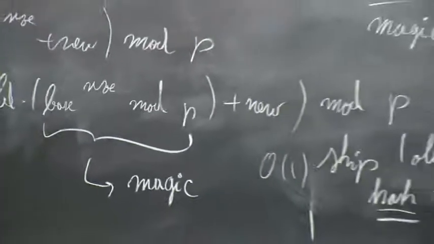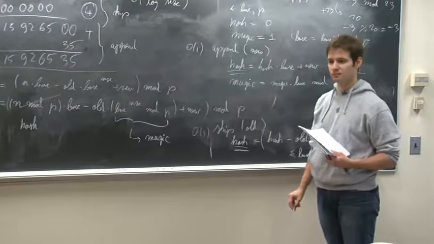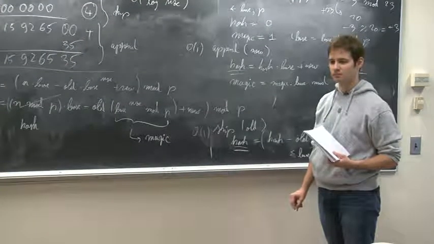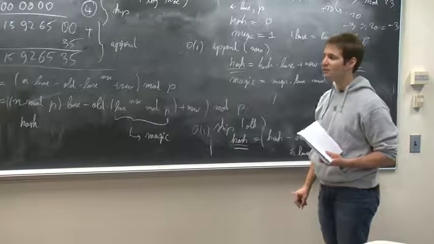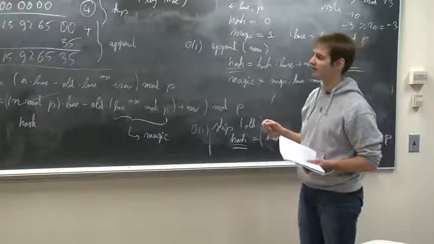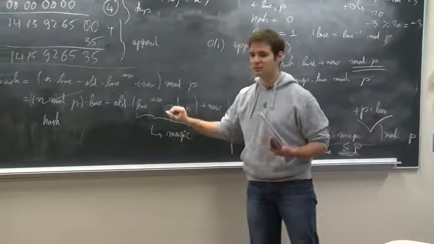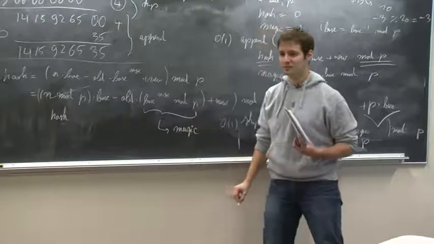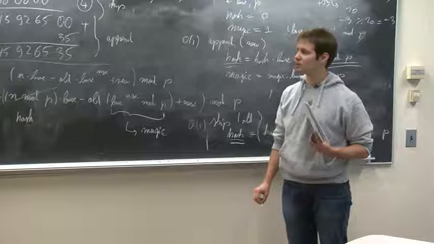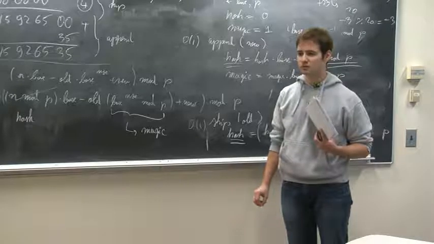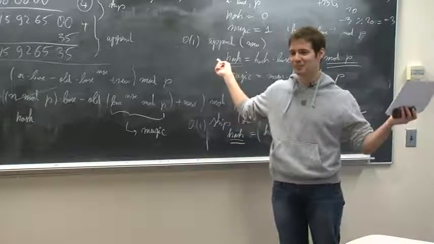Would it be worth precomputing 100 different values for magic and sticking them in a table? So all you have to do is, when reassigning magic, we can just look up. So if you do that, then you have to compute values for all the sizes, right? For all the window sizes. Right. If we assume that window sizes will be less than 100, it doesn't take very long. Well, what if the window size is 1 million? What if I'm looking for a 1 million character string in a 1 gigabyte string?